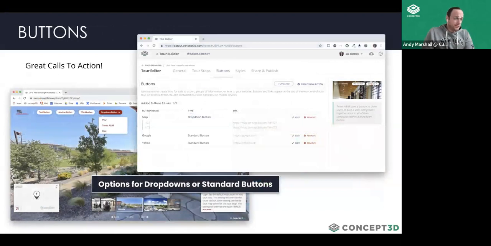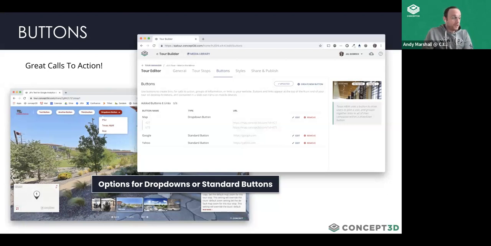You can also add buttons to your 360 tour. Now, what's a button? We'll see that in real time in just a moment, but it's these link buttons across the top here. They're great call to action links that users can create that are featured at the top of your 360 tour. Examples of what to put here might be a contact page link, a feedback survey, or a really popular one, an apply now page.